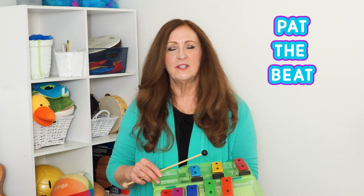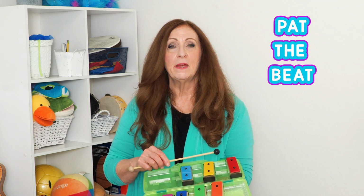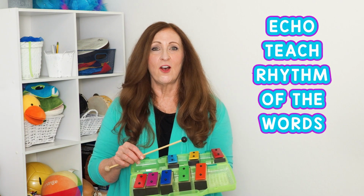After I sing the song and play it like this for the students, I have them pat their knees while I play it again, and I'll even walk around the room. This is pretty easy to walk around. We might take these out if I'm walking. I'll walk around the room and sing the song for them. I'll probably do that about 3 times. That will be enough for them to get the hang of the song.